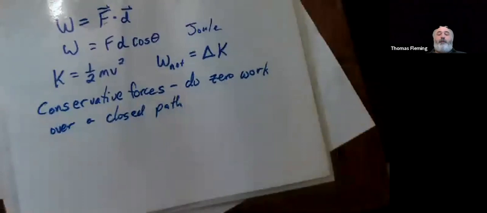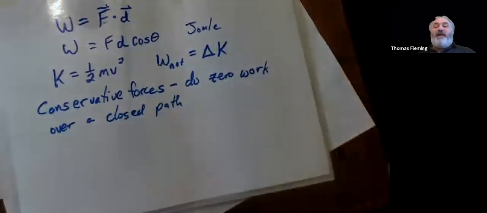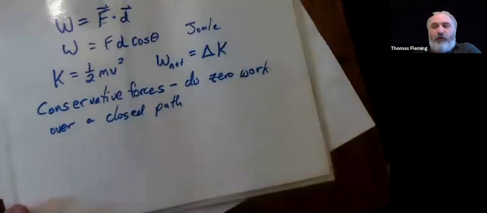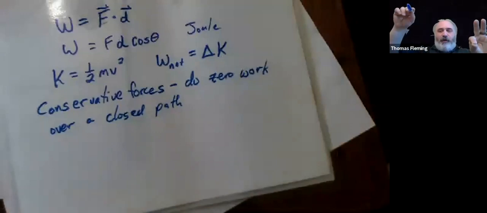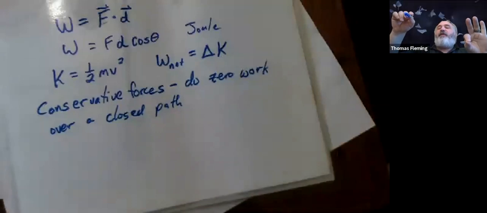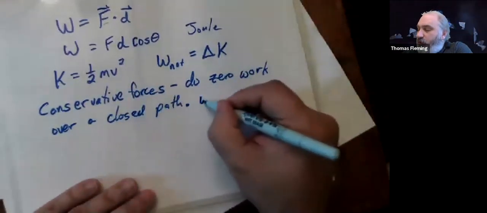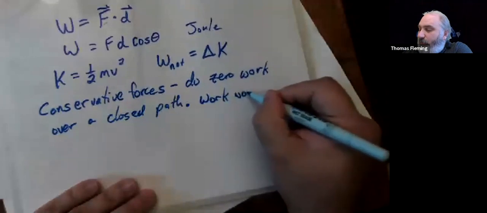All right. So if you have a force which is a conservative force, you know that it's going to do work in a really predictable way. And that's going to allow us to solve lots of problems because we can determine how much the kinetic energy in an object has changed without needing to worry about what path an object took. Because if it always has to do zero work over a closed path, that means that if you go from point A to point B, well, no matter how you get back to point A, the work's going to always have to be exactly the same as it was going from A to B. So for conservative forces, the work won't depend on the path you take.